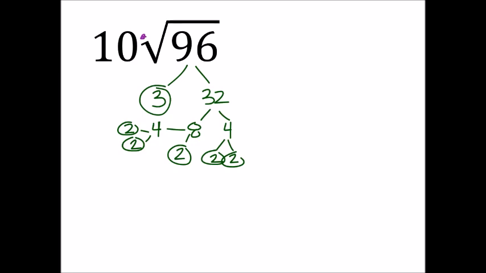Right there, all the circled numbers are the factors and we can see that there aren't any pairs with the 3. So when we write this out, we can't forget the 10. Then we got the square root of all those numbers: 3 times five 2s, three, four, five 2s.